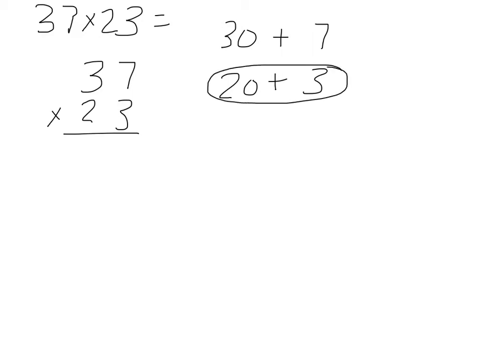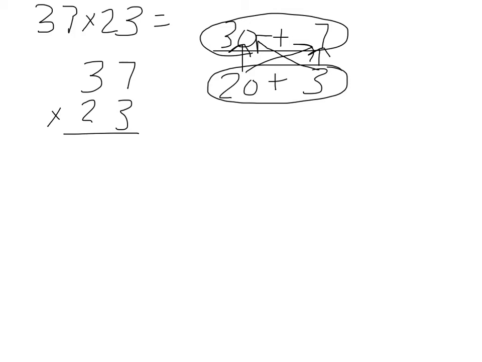I would say that this is a team, and this is also a team, and each wrestler on each team has to wrestle each wrestler on the opposite team. However, they cannot wrestle each other if they are on the same team. So that would mean that 20 has to wrestle 30, and 20 has to wrestle 7. Then also 3 has to wrestle 7, and 3 has to also wrestle 30. And so the book leaves that part out. I like to add it just because I think the kids remember that a little bit.